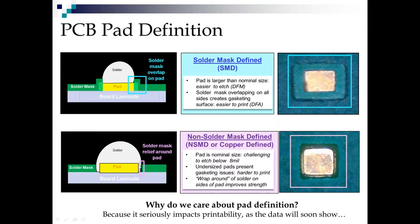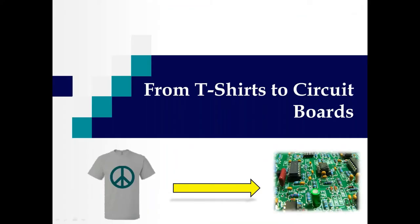Now there's a reliability portion of copper defined pad, because here the solder joint wraps all the way around the circumference of the pad, which gives you better shear strength. So there's a bit of a trade-off. I typically recommend that anything 0.4 millimeter pitch, that 16 mil pitch, or any feature size 8 mils or below, you definitely want to mask define. And as this question at the bottom asks, why do we care about it? Because it seriously impacts the printability. I'm going to show you some data in a few minutes that will make you remember to go mask defined, if nothing else. Okay, so now this section here is curiously called From T-Shirts to Circuit Boards.